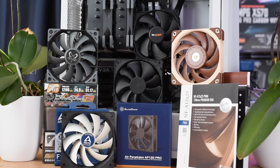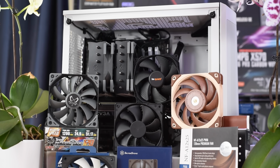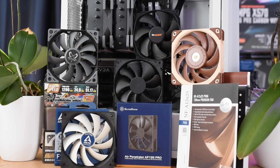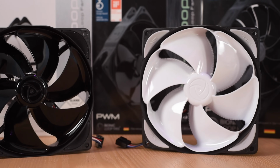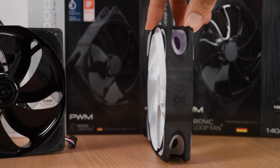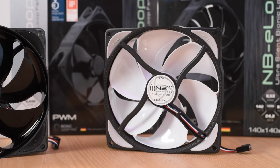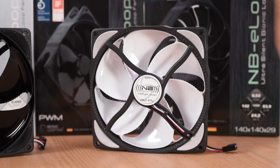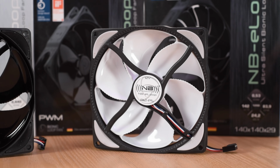And here's our test platform. It's a Be Quiet PureBase 500DX case with a Ryzen 5 3600X CPU, a Scythe Fuma 2 cooler, and an EVGA RTX 2080 Ti GPU. Special thanks to Blacknoise, which sent these noise blocker fans to me halfway through my testing, express from Germany. This is an exquisite fan with serrated teeth and a foil design to its fan blades, unlike any other fan on the market. It also has integrated rubber pads and 2 different lengths of modular cabling for your PWM controls.